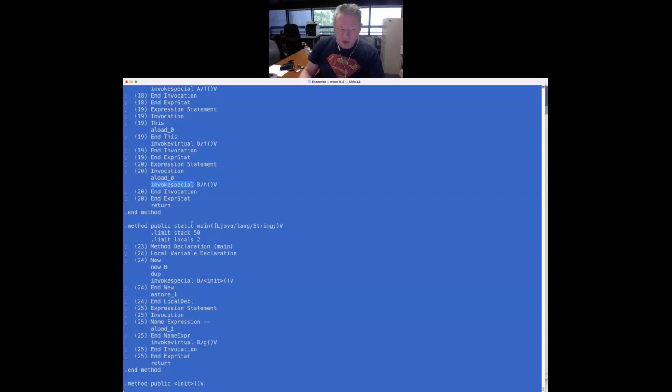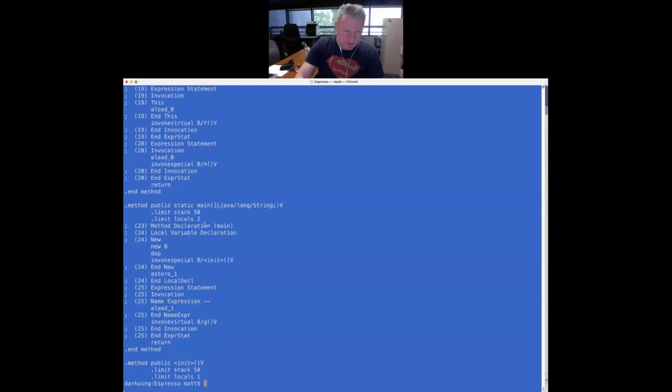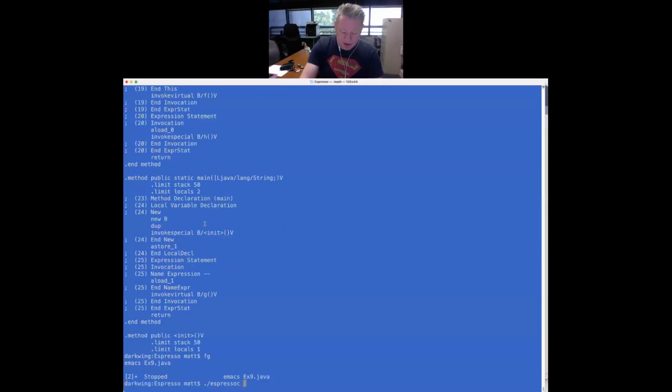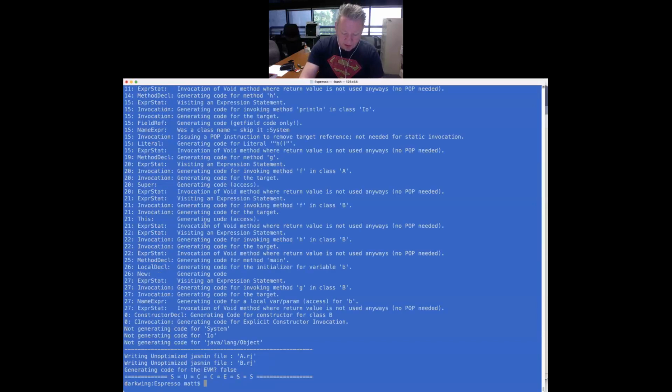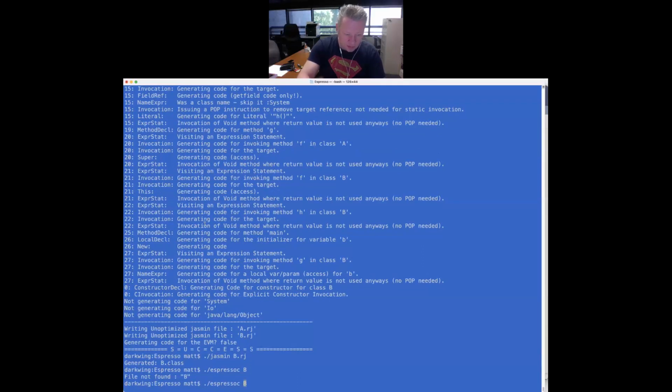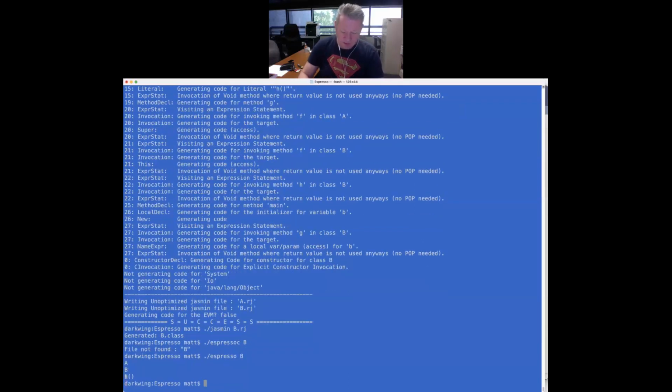So the reason for that is that private methods can't be inherited, and it's faster to do an invokespecial than it is to do an invokevirtual. But actually, what's really interesting here is, would it work if I did that? So let's just make sure that it prints what we think it does. And it says, haha, H right there. Cool.